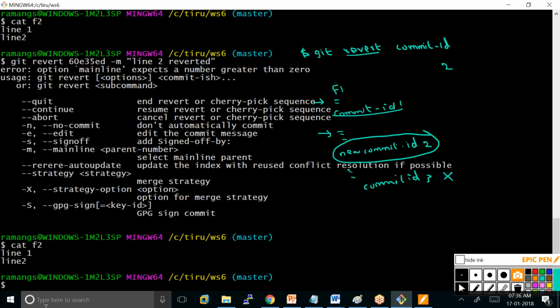Just make a note, I will check it and let you know. So git revert is the command. I will check with these options and I will let you know. A little bit of issues, an error, it is not supporting. No, the git revert, this is the commit ID.